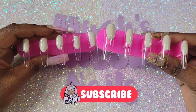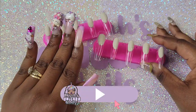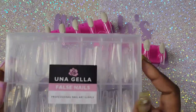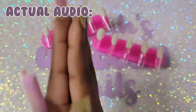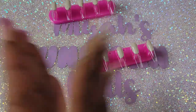But I'm excited to do some press-ons. It's been a while since I've done some press-ons, and I've gotten better since, and we can ignore the curry in my nails. Okay, that's what we're talking about here. These are the tips I'm using. I feel like I haven't done press-ons on a video in so long.